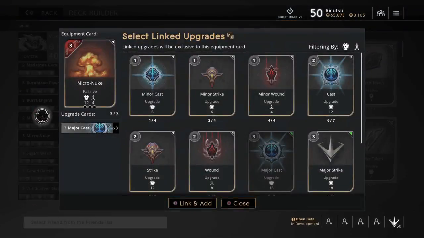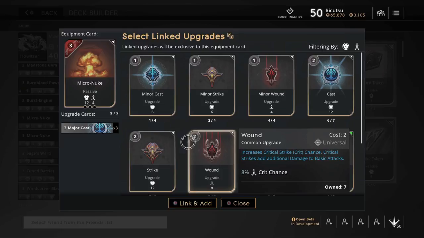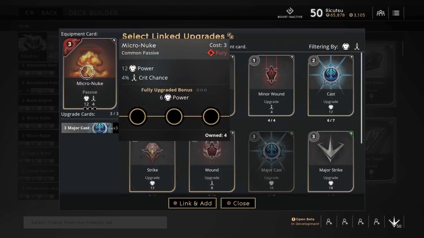As you see, Micro Nuke only has 3 major cast tokens. I don't add the minor wounds in here at all to increase the critical chance, because I have noticed that just getting this card once, you could attack maybe 10 times and you will see a critical attack. So I think 4%, they really boosted the critical chances in this game. They made it a lot more consistent since the last update. You definitely see critical chances pop up more, even with 3%. So this is a card you want to get early game.